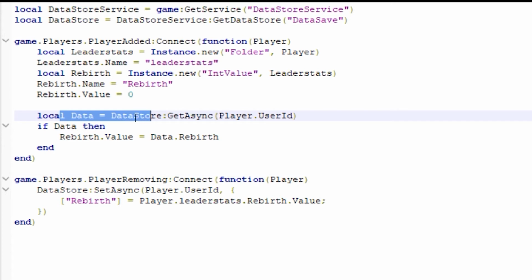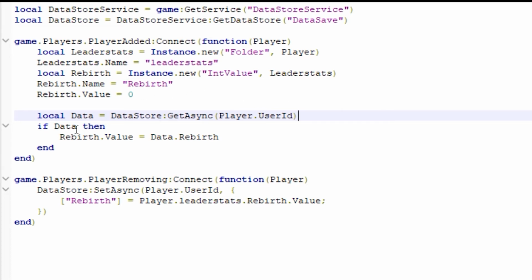Local data equals data store. We have a local up here called data store. Get async player.user_id. So pretty much it's getting the player, and then it's the local player, and then it's getting the user ID, so it can pretty much give you your save data.